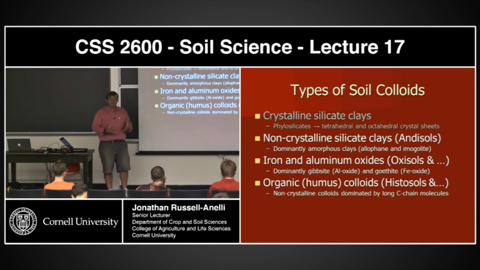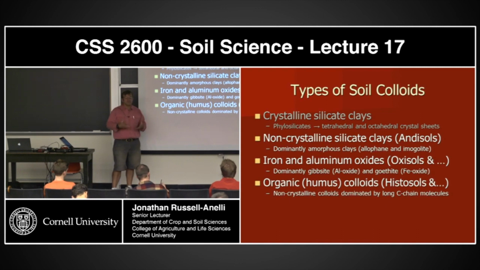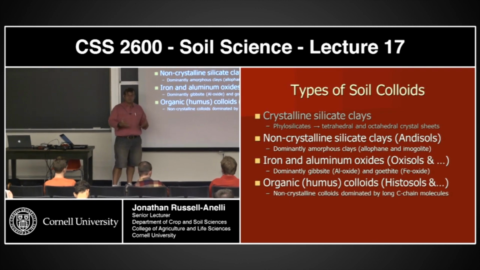Now, when we're talking about colloids at this point, we're talking about really small things, right? Things that are smaller than 1 micron. And I premised the beginning of last lecture with, well, if we're talking about small things, we're really talking about those surfaces. Okay? Remember me saying it's a volume of material, and everything's happening at the surfaces. Okay? Well, part of that surface is all about capillary action, you know, water movement and things like that. But part of that surface is about the charge. And that's what we're going to be talking about later on in today's lecture.